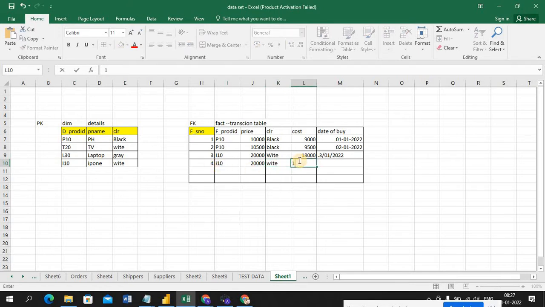This time the cost reduced to 17,000. A transaction can be on the same date with different customers or the same customer.